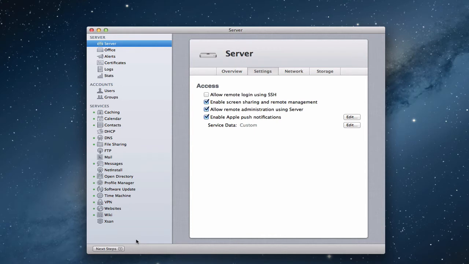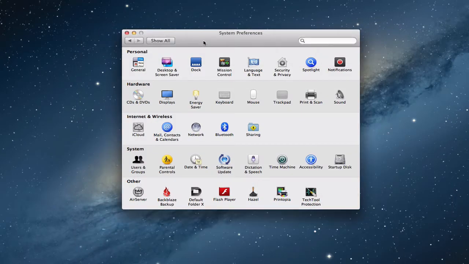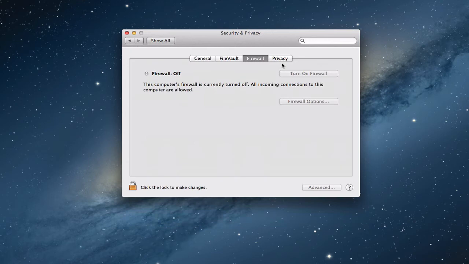Now, as I said before, the firewall service is not available in the Server application. In order to get it going, it actually works right within the Mountain Lion client. So I'm going to click this down here, and you'll see here in System Preferences, you want to pull up your System Preferences and go into Security and Privacy right here. If you just click on that, you can see right here on the tabs we've got Firewall. And you can see right now it shows I've got my firewall off, and that no incoming connections are being kept from coming in.